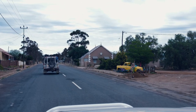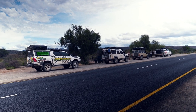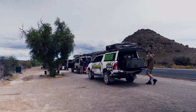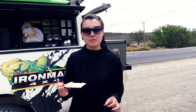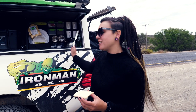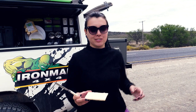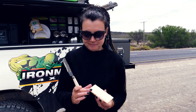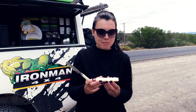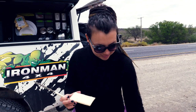Storms River mouth is in Tsitsikamma, just over 200 kilometers from Willowmore, so we had lots of time for leisurely stops. I love these lunch stops next to the road. They make me feel like I'm on holiday. Just an interesting fact, this is why you always have your kitchen on the passenger side of the car, because it puts you out of harm's way of all the cars coming by. Got some camembert cheese spread and some cold cuts to go with that.